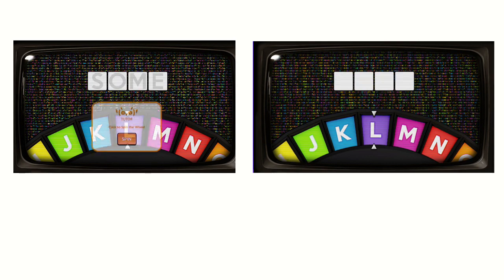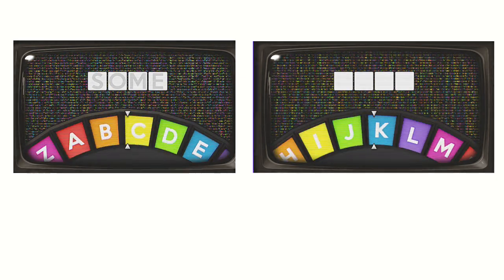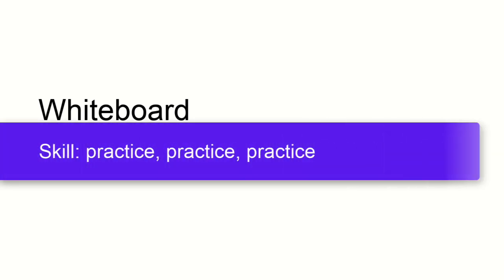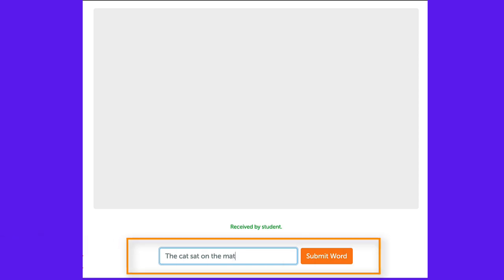The words generated by Word World are random and some can be a little hard for lower level readers, so you may want to wait until later in the year to play this game. The whiteboard simulates a magnetic board and is great for practicing spelling, difficult words, or making up fun sentences. It is also a great activity to extend proficient readers or when you have exhausted the flashcards.